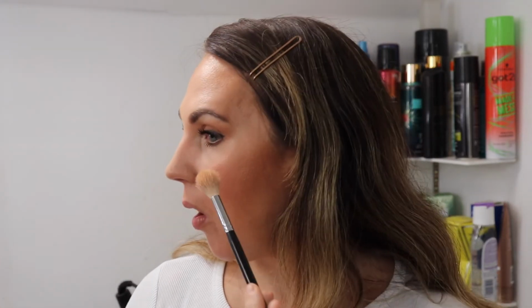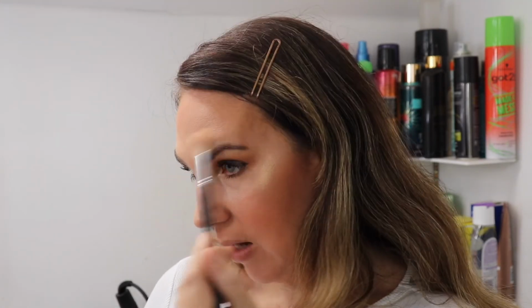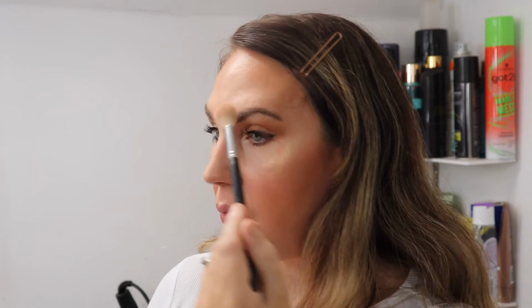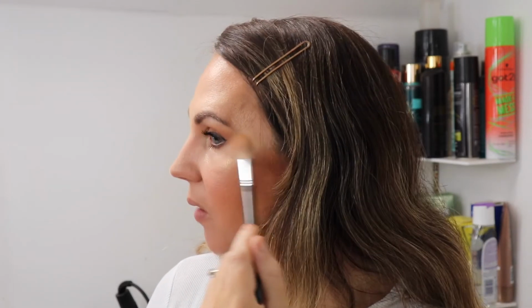I'm using this Doll Beauty highlighter called Pretty Little Glow. I think that's the shade. It's like a pinky gold, a bit of a duochrome. Very, very good highlighter. I only got it in my free goodie bag from Holly Boone when we went to the meet and greet. It's definitely a really good highlighter, and they're normally £15, and that was inside the goodie bag. But it's pigmented, look at that. Just a little bit of glow, you've got to add that glow.